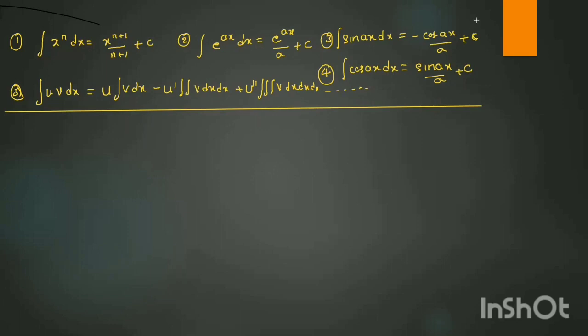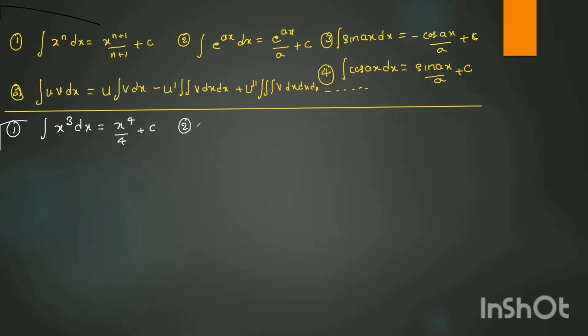Now we'll see the examples. I hope all of you got these formulas 1, 2, 3, 4 and 5. Right now these formulas are enough. First example: you already know this answer, the integral of x cube dx. What is the answer? It is x to the power 4 by 4, plus c.